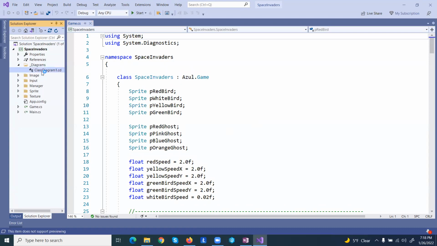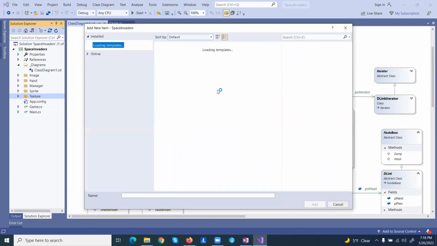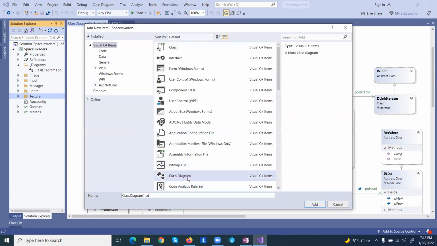I have the class diagram, right? And so we go into the image, the texture manager. Here's my texture manager. Let me quickly put up a diagram so we can see this. And I find that the diagrams are even easier than drawing it.